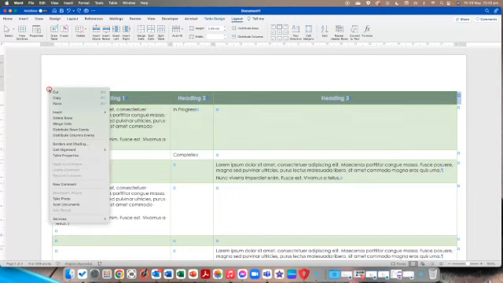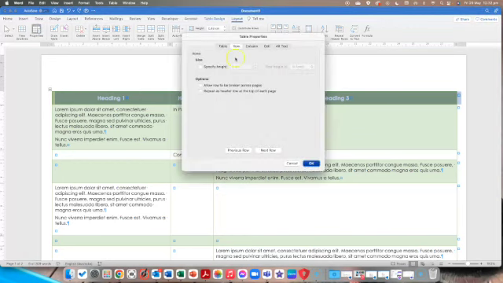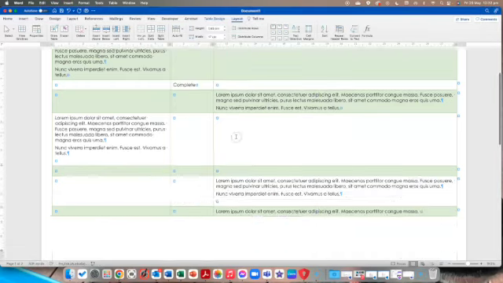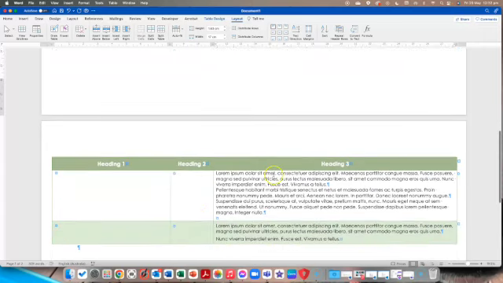We can do it in two ways. We can go this way into our table properties, or we can go up here. And again, we're looking at the row. We have to have the row we want to use as the header highlighted, and then we tick this one, which is repeat as header row. It's really straightforward when you think about it. It's telling you exactly what you want it to do. And OK. And now you'll see when we scroll down, this is here.